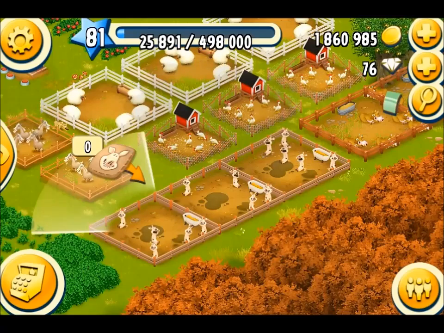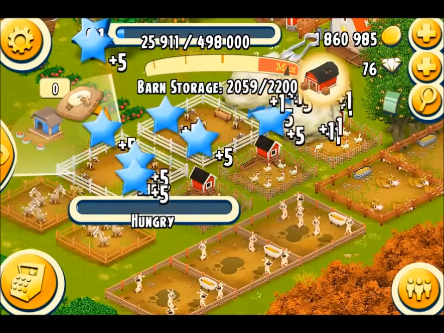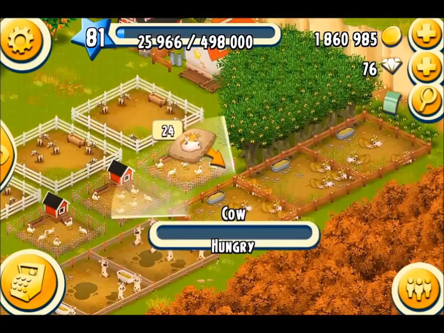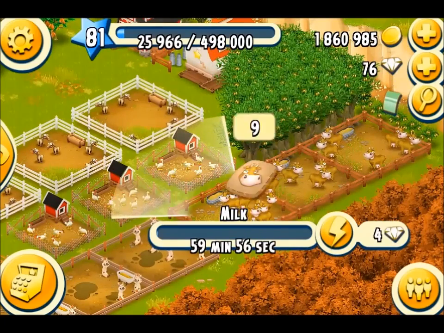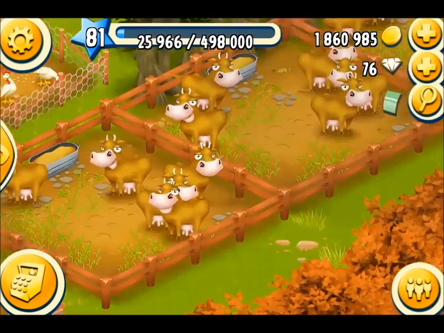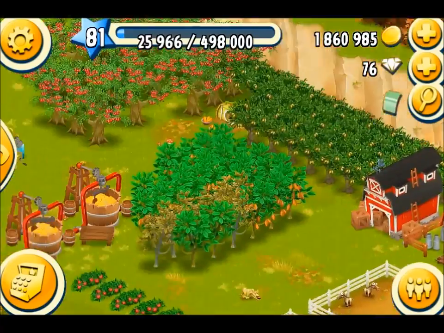Everyone, like I said, can modify the farm they like. But once you've done it, you can't get rid of them. So whatever you add to your farm, whether it's a machine or an animal pen, that's it. It's there forever. So even if later you decide you don't want it, you cannot get rid of it. So choose wisely.